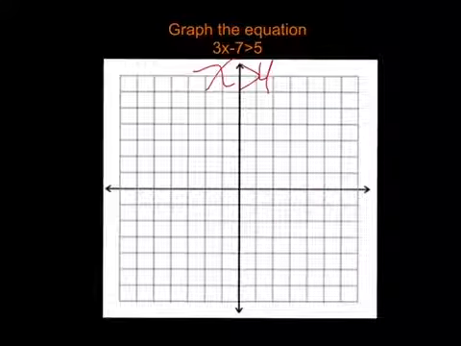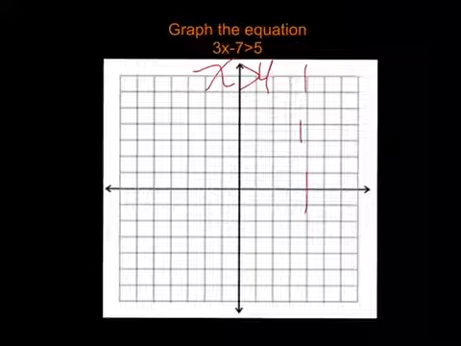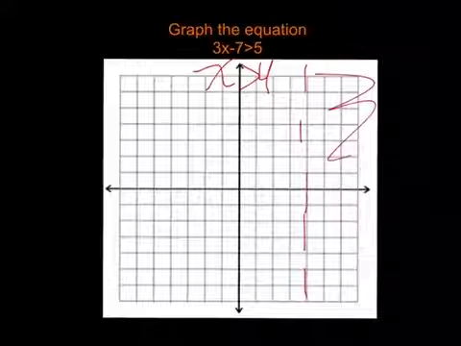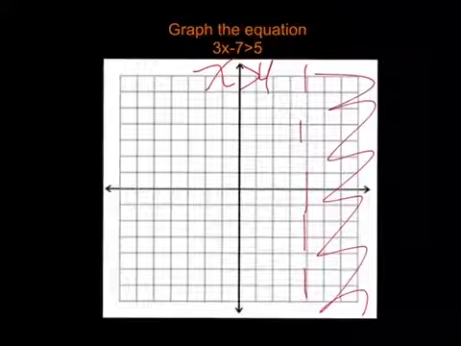So let's just draw this in real quick, right there. Then you can see that it's not an equal to sign at all, so that means it's going to end up being a dashed line. You can see right there, I just made it dashed. It's also a greater than sign, so that means x is greater than 4. So that means you're going to end up shading this side right here. This is pretty much how you graph the whole thing.